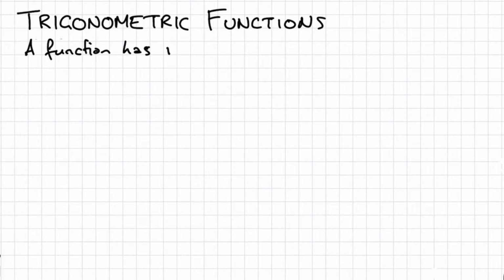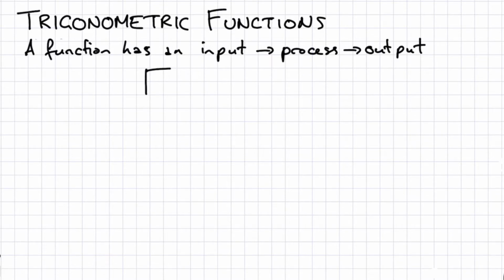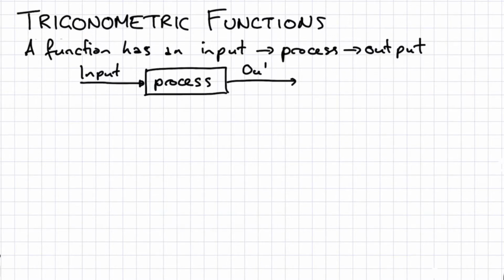So it has an input, so a number coming in, and it does something maybe magical to that number. That is called a process, or an operation, or what the function does. And then you've got an output, so it spits out a number. So that's exactly what the sine, cos, and tan functions do. For example, squaring something might be a process. You might have the input, which could be the number 3, the process squaring, and the output would be 9. So 3 squared would be 9. So the process would be squaring there.